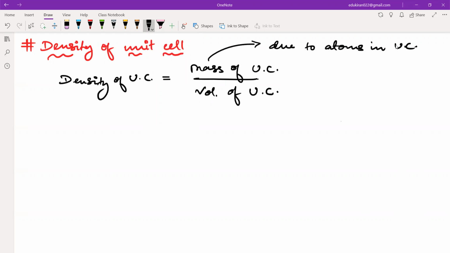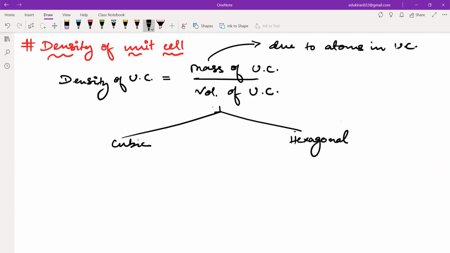Unit cell is the cube. A cube is an imaginary thing, right? We have just joined those lines imaginarily, like the equator, longitude, latitude. These are imaginary lines. Similarly, unit cells are also imaginary. We have just the atoms, and out of atoms we can see a pattern. Oh, here we can make a cube. Oh, here we can make a hexagonal close packing. We look at the patterns and say we can do this, we can do that. Otherwise, the mass of the unit cell is only due to the atoms inside the unit cell, and the volume of the unit cell we can divide into two parts. We have seen two types of unit cell: a cubic unit cell, and a unit cell that is hexagonal.